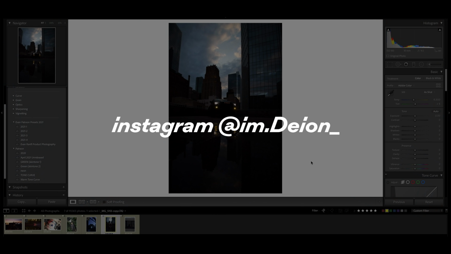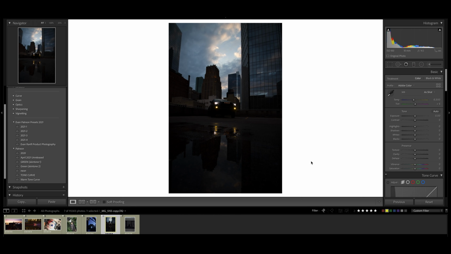So this is our first photo of the day, and this is kind of exactly what I had in mind when I was putting this video together. This photo isn't bad. The exposure is a little bit under on it, but you did get the highlights right, which is really what we need for a photo like this. The composition is a little bit off, but I do think we can save this photo in post.